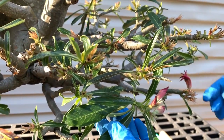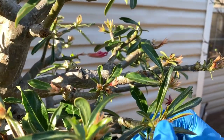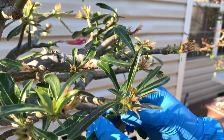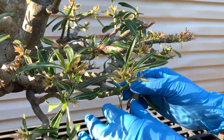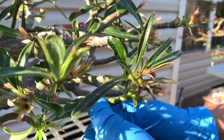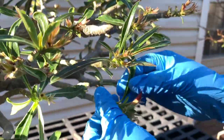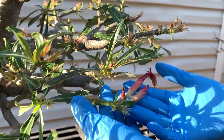So there's no need in cutting the leaves off. Sometimes at the very tip, where there's very small leaves and very young leaves, those sometimes you wanna cut them off instead of pull them off because they can break off the whole tip. But in this case, looks like you're doing it pretty well. We're just pulling them off. What about the flowers? The flowers, you can pull them off too.